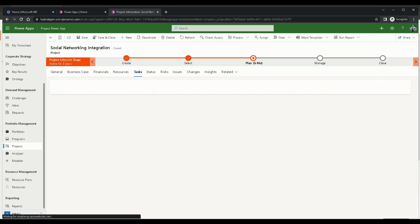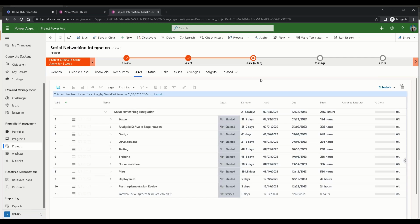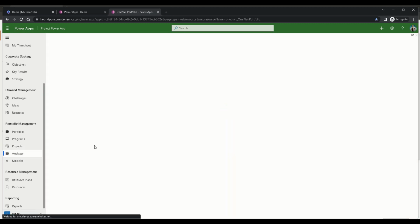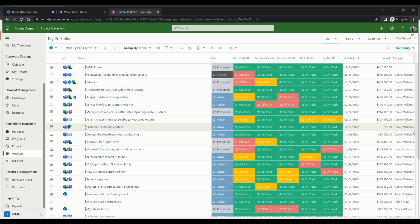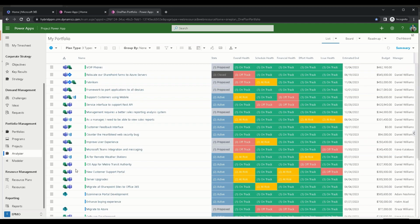You can see that this has a lot more components because we're actually now adding OnePlan to it in order to manage those additional capabilities. Now, you could still be using Microsoft Project Plan 3 or Plan 1, Plan 3 being the desktop, or Plan 1 being Project for the web, and you would be integrating that directly into OnePlan. So you do not lose that capability. And in fact, if we go here to Analyzer, we'll be able to see the source plans and where they come from. So you can see that we have some that are using Project Desktop, some are using Project Professional, some are using even Planner if you wanted to, Project for the web. So OnePlan gives you the ability to bring all of that within the application itself. And again, you're adding capability in order to get to that next level in strategic portfolio management.